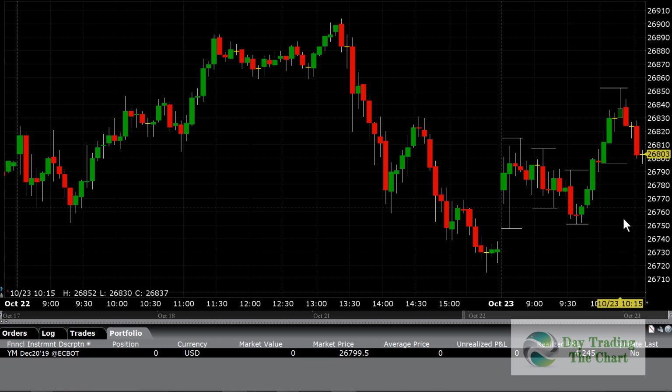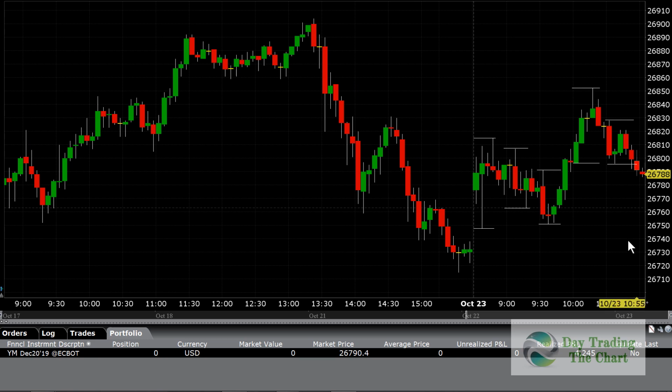Okay, based upon using another calculation, I am going to skip these two lines here, and wait for the next two lines, and I'll take those. I'll come back. Okay, just to show what it's doing here, it made this range and has broken below it, and it made this range and has also broken below that range. So both of these two sets of lines are short signals. I have not taken the position short. I am going to wait until the next two lines, and then I'm going to take it.